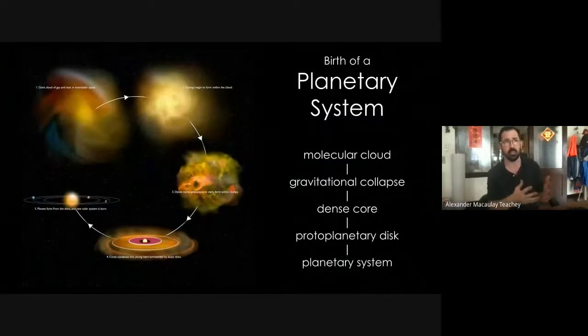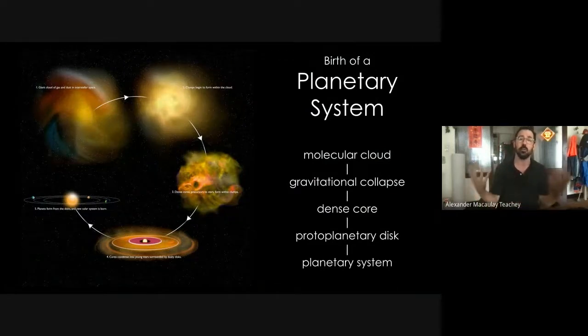Talking about the birth of a planetary system, here's sort of an overview of how it happens. In the Milky Way galaxy, of course, where we live, there's a lot of gas and dust, a lot of raw materials around. These giant clouds can be several light years across. And what happens is that eventually they start to collapse gravitationally. They form what we call dense cores. It gets hotter, it gets more and more dense. Eventually, you collect enough material in the centers of these cores that you can create a star.